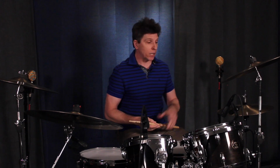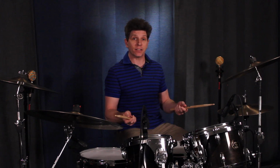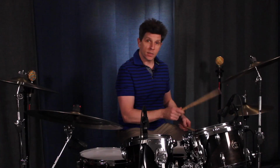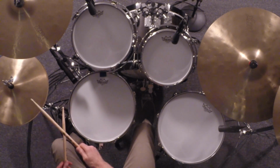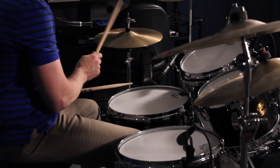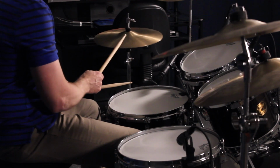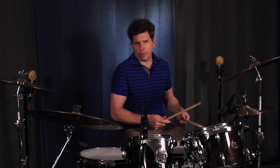All right, here's how it goes. Hi-hat and snare drum. First, just start tapping the hi-hat like this. Tap along. One and two and three and four and one. Good. Now play the snare drum and the hi-hat together at the same time, just to see what that sounds like.